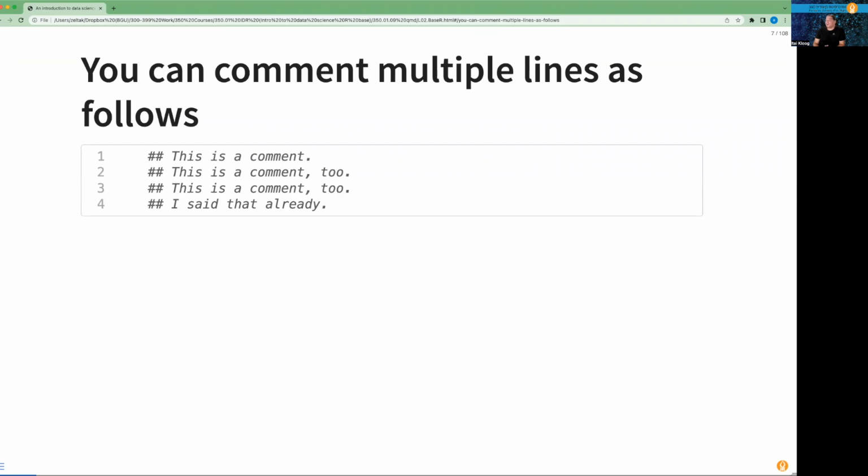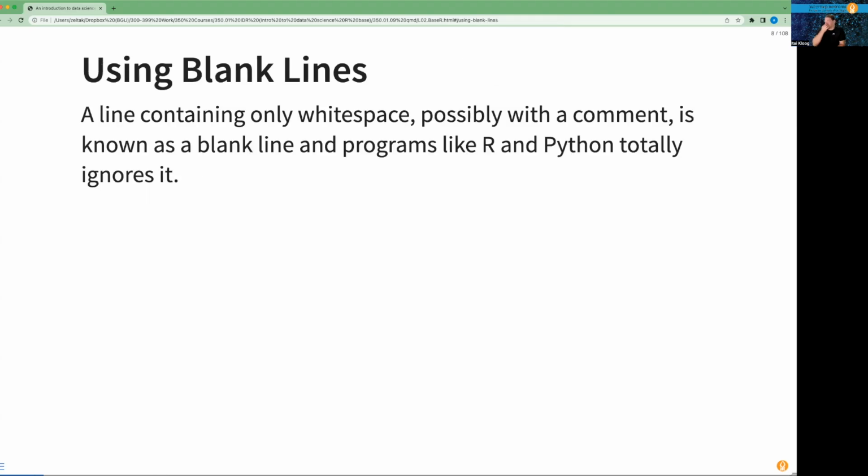You can always comment multiple lines. It could be every second, third, fourth line, or a continuous section, by, again, adding the comment sign at the beginning of the line. So anything is possible in terms of commenting sections. That's quite easy to do.